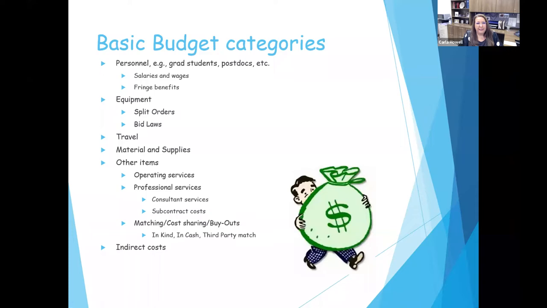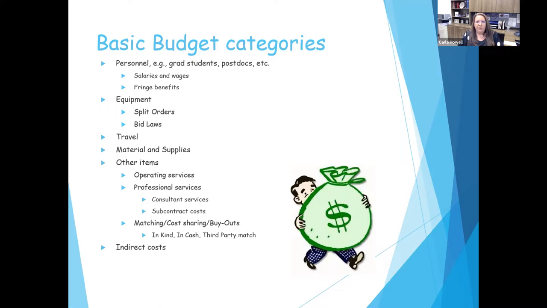When you're doing your proposal, there's always going to be a time commitment it takes to administer the program once it's funded, and many agencies will provide funding to support that, or they ask you to include that as match and release time from your university. When figuring in these salaries, you want to be sure to include everything — all the costs associated with the university. If you calculate a salary, you're going to have related fringe benefits: the university's part of your retirement, the university's part of your health insurance. If it's an hourly person, you're going to have FICA — Social Security and Medicare. The university has to match Social Security, so these amounts must be included in your grant budget as part of the request.